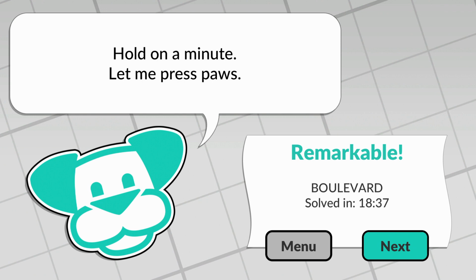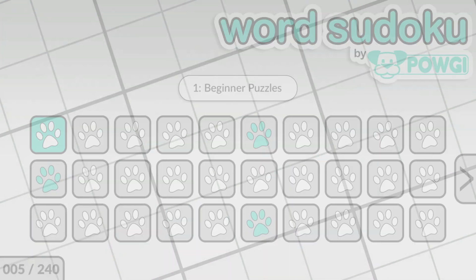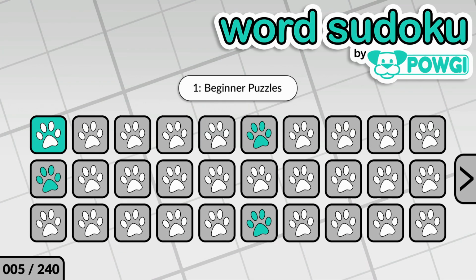There we go, that took 18 minutes, a little bit longer than usual, and I normally take around about 10 minutes at most, of the time it's between about 5 and 6 minutes to complete a puzzle, but I was explaining it as I went along, so that's my excuse for it taking a little bit longer. From there you can click next, or you can go back to your menu and come back to the list, and like I said, there's 240 puzzles, so we actually have, what's that?